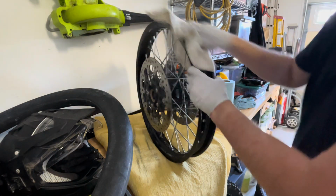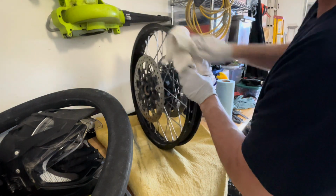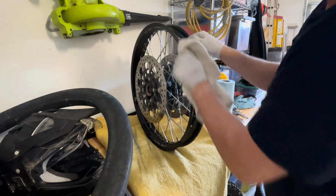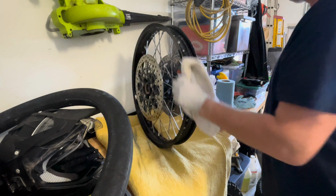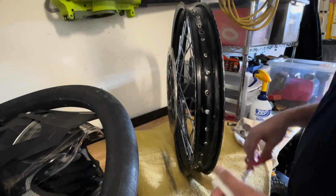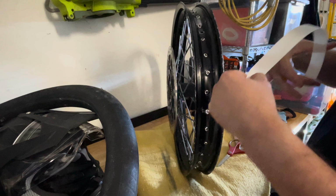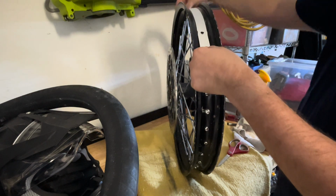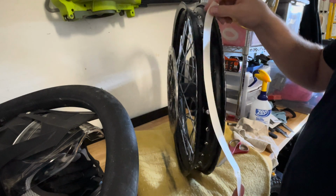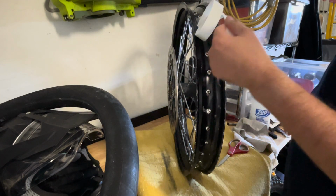Just make sure it's thoroughly dry. Go all the way around the rim. Make sure it's really dry and not slimy or residuey. All right, so I got myself some new rim tape. Get yourself a pair of scissors, and you want to locate the hole. You want to make sure that's lined up, and just start by pulling off the tape on the back here, and you work your way this way and then down and around.